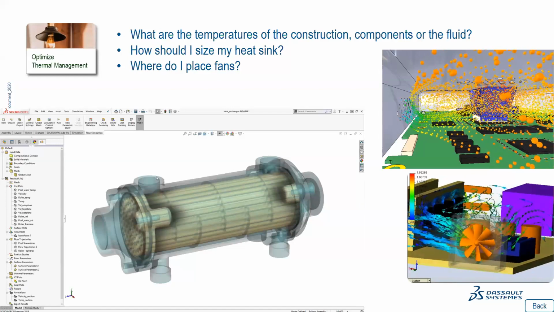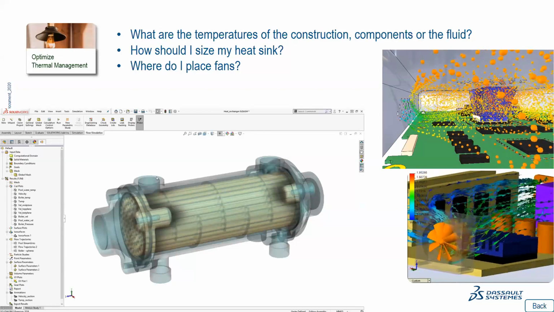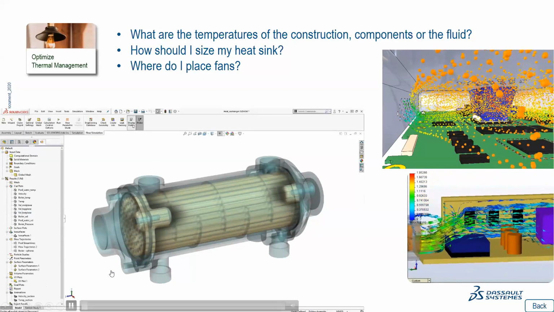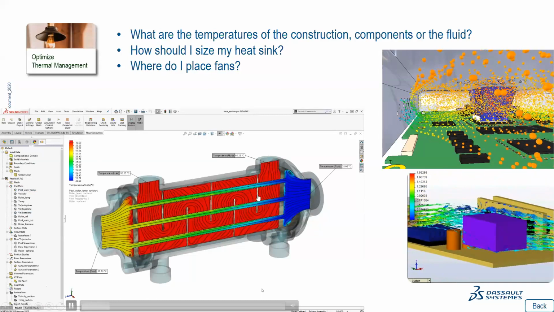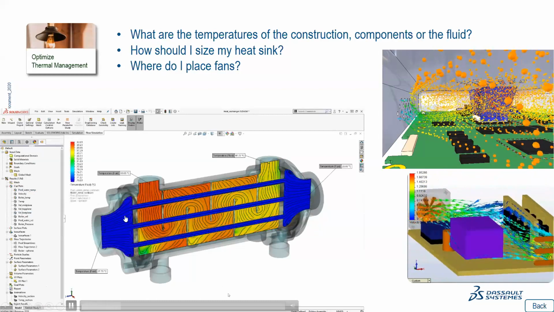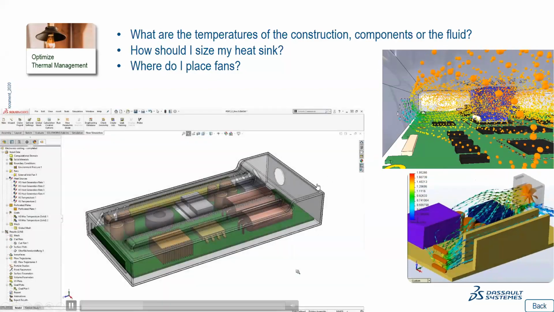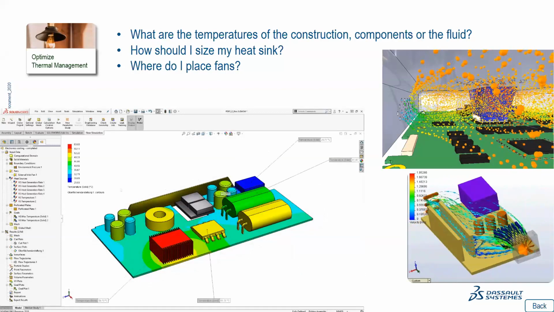Here, the domain of application is very large because we can see a lot of applications in the industry, for example, with the heat exchanger. The question in this heat exchanger is, should I optimize the flow in function of the pipe, in function of the tube? Do I have enough tubes to do the cooling?